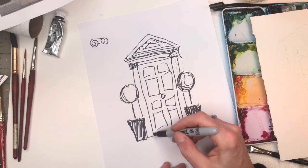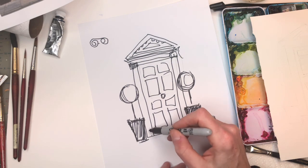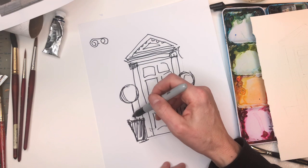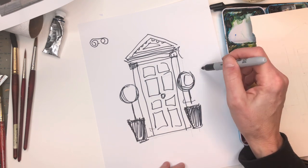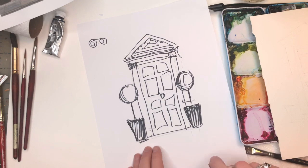So the topiary could just be right here, or you could have steps going down. You can just play around with this. It doesn't have to be a topiary. It could be a big container with a tree, a dwarf spruce or some kind of funky topiary, or just even flowers. Play around with that. The whole point is just to have fun.